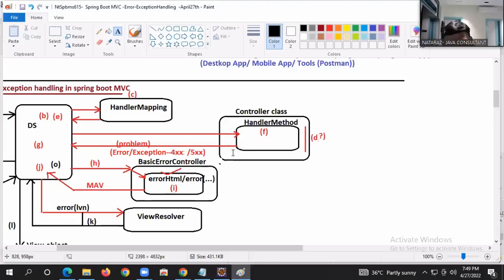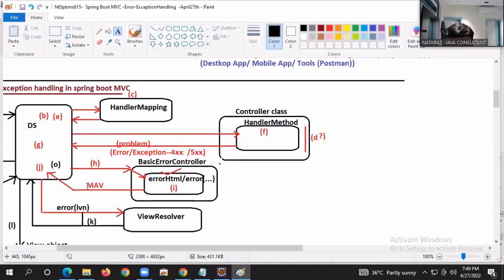When problem is raised, error or exception comes to dispatcher servlet. Whenever exception is there, it will not execute other things. It will go to the predefined controller called basic error controller. Its error HTML method will execute.